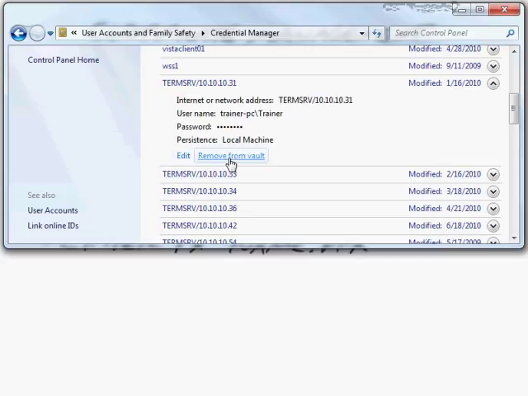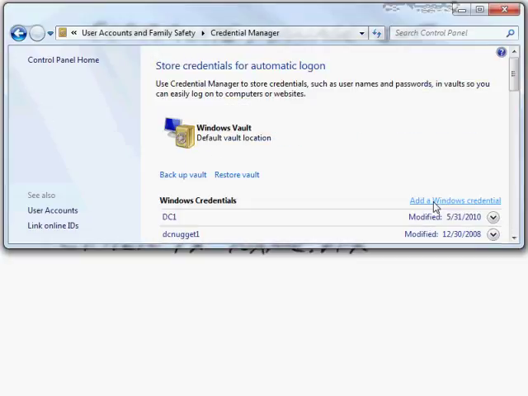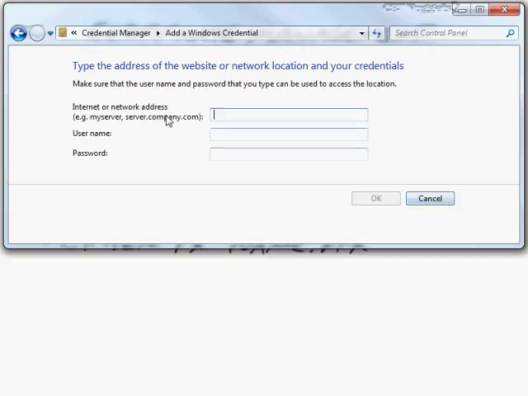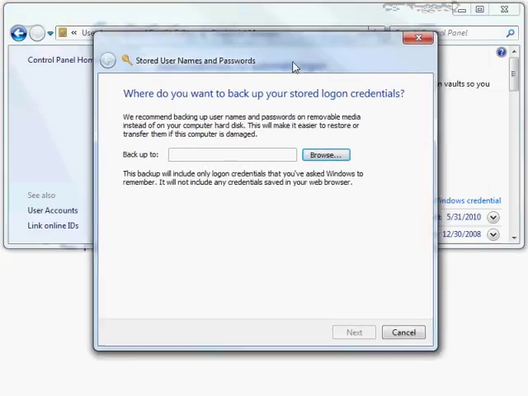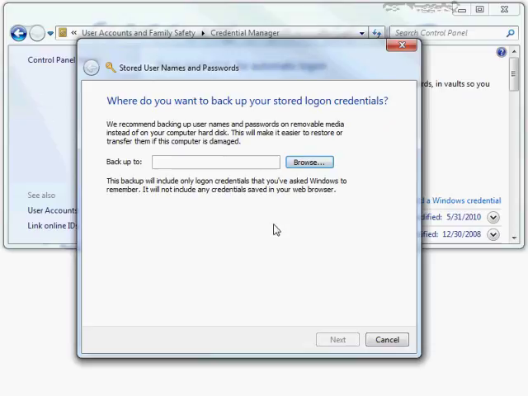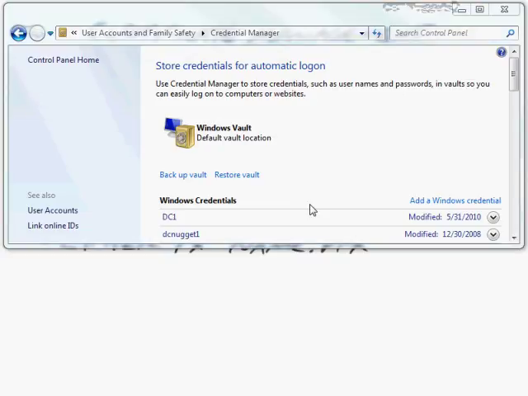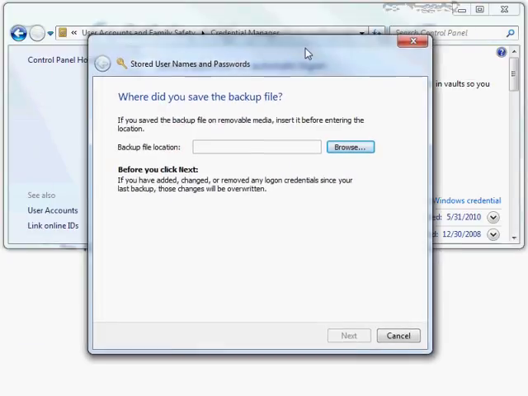But if I'm too concerned about it, I'll just remove that from the vault and click on yes, and there it goes. Of course, if I also want to add a Windows credential in advance, then I'll click Add a Windows Credential. Otherwise, I'll just go ahead and make my connection, and most of the time there'll be some kind of an interface that gives you a checkbox to save the password. But here I'll just enter in whatever it is, and then, of course, the username and password. Then I can also back up the vault. When you back it up, you'll just back it up to a location of your choosing, and then you'll also have an opportunity to give it a name. On restoring, you'll just restore Vault and access it from the same location where you had previously backed it up.